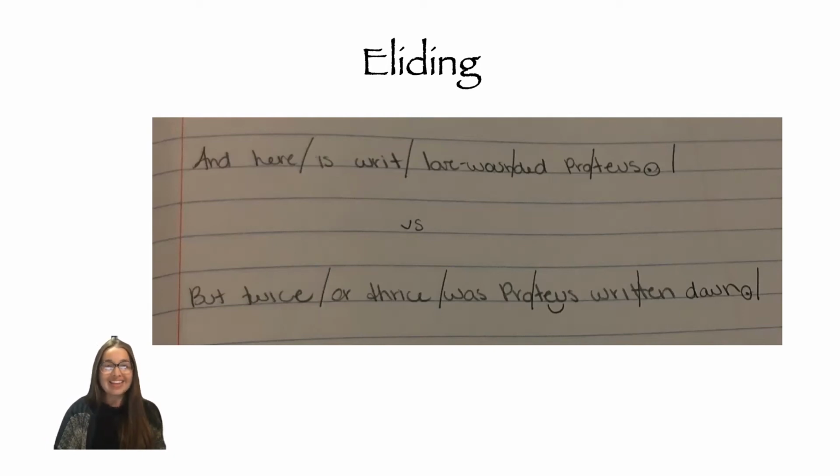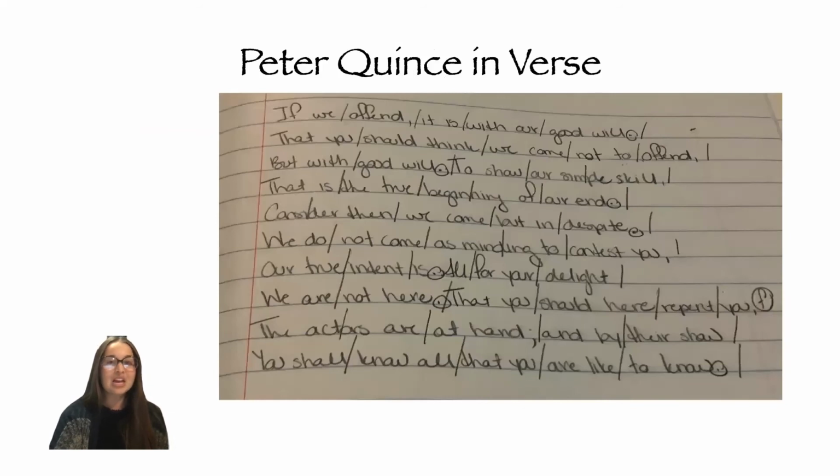And I think that a wonderful example of this is Peter Quince's prologue speech at the top of Act 5 in Midsummer. So Quince is one of the mechanicals and appropriately speaks in prose throughout the play until the end, when he and the other mechanicals perform Pyramus and Thisbe for the nobles. And Quince is completely out of his element in speaking in verse. He's also incredibly nervous to be presenting this play in front of all of these really important people.